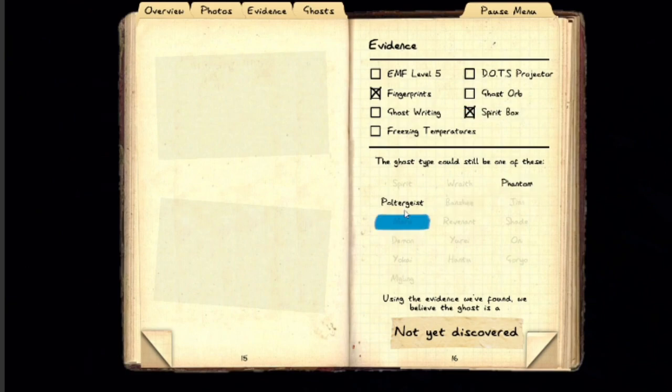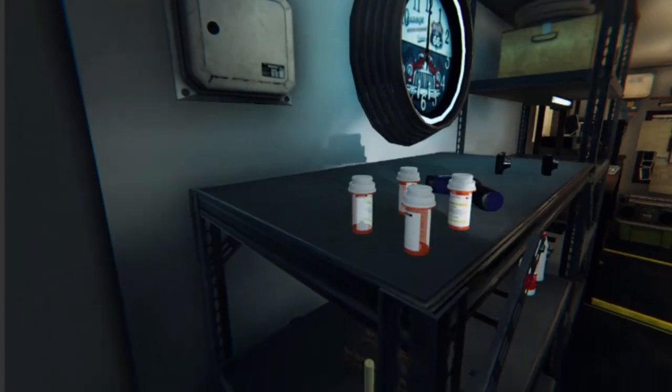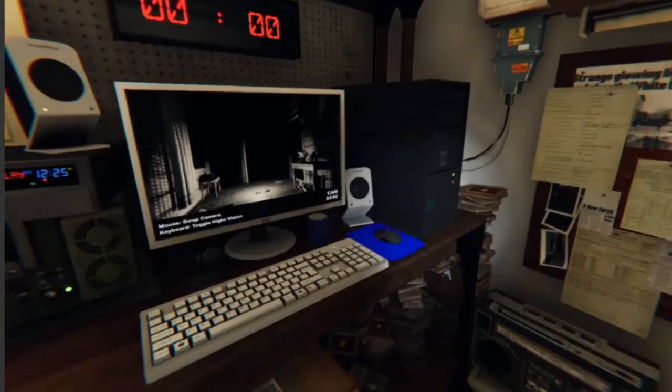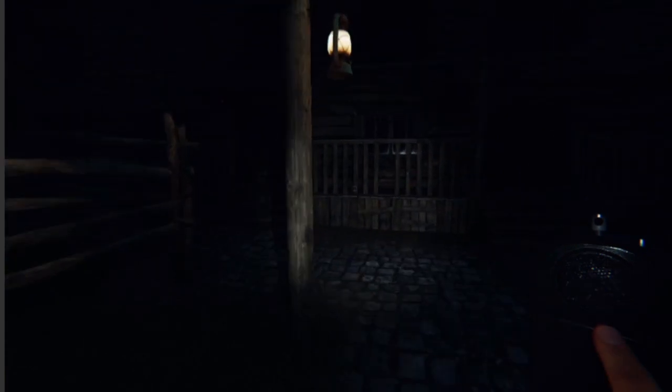Okay, this is either a phantom or a poltergeist. Can it be dots? Yes. Can it be ghost orbs? No. Can it be EMF? No. Can it be ghost writing? Yes. Can it be freezing? No, actually. It's kind of a dumb question. Oh, all right. So we need to check for ghost writing and dots. I'm gonna put a dots in the bathroom. And then I'll put in a video camera so that I can check if it is in the bathroom.